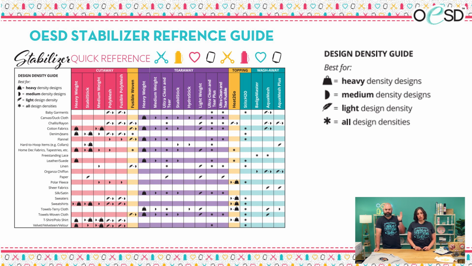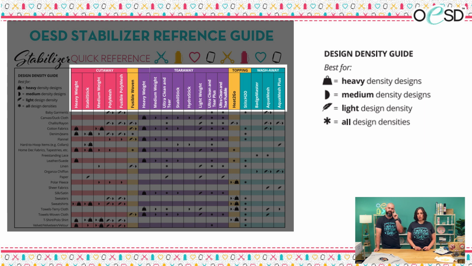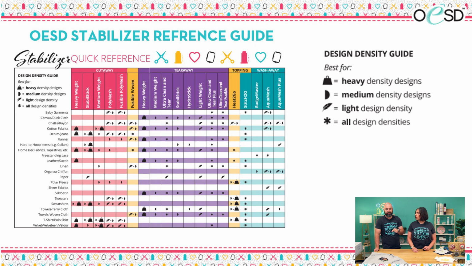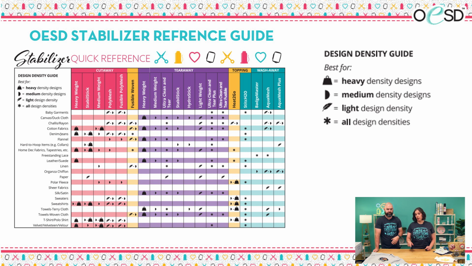Across the top, it's all the different types of stabilizer, and across the side is a bunch of different materials or projects that you might be embroidering on. And the way it works is it's kind of like a grid. You go here, you meet in the middle, those are your options. And so you'll see often for many different types of fabric, there's different options of stabilizer that can work. And then we have a full circle, a half moon circle, and a not filled in circle with a little guide that walks you through each application. There's the feather and the weight, and it's all very clear.